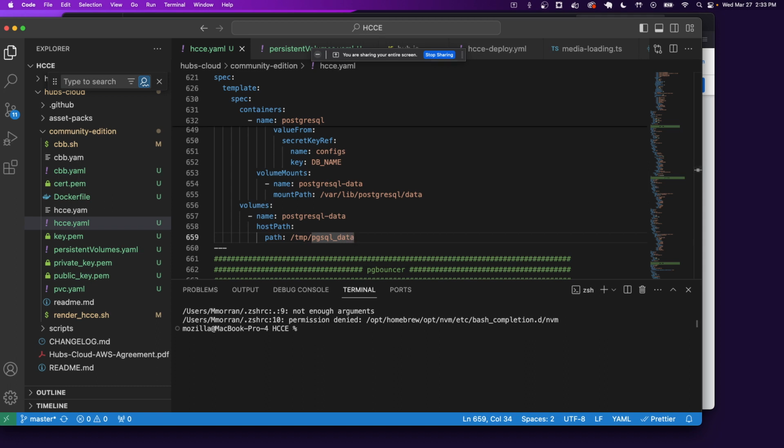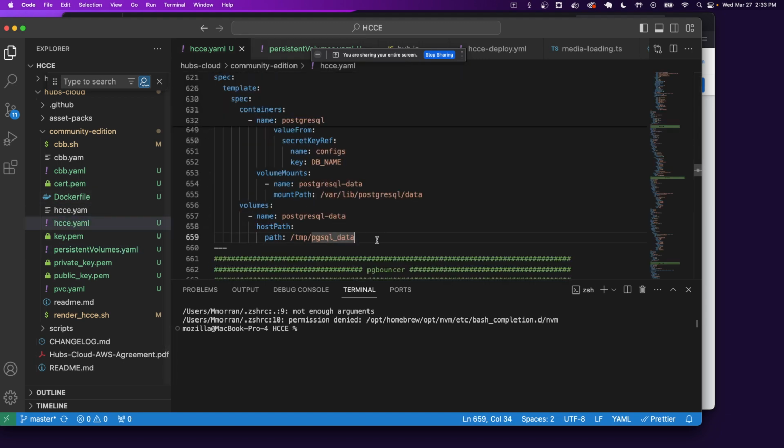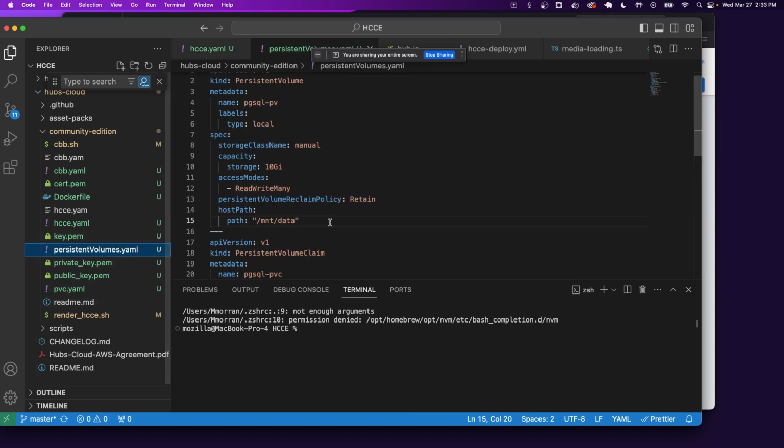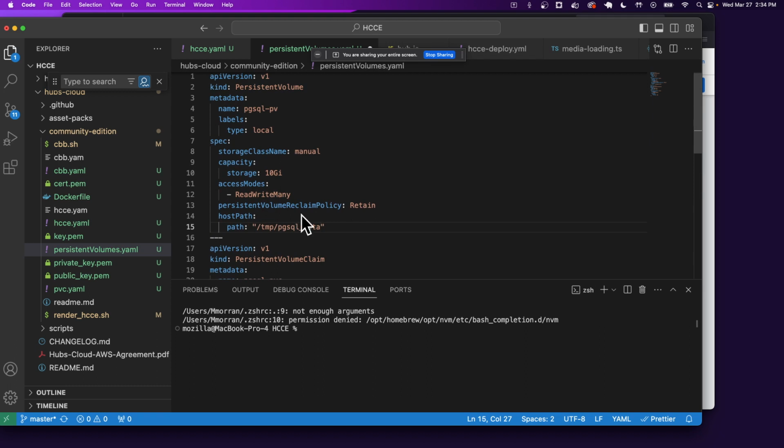Yeah, sorry, this one was TMP PGSQL data. We can keep the same name because anyway it is going to be a directory. What I found over the internet, I kept it the same because most people keep the data inside the mount path. So this also works. Okay, I've changed that.